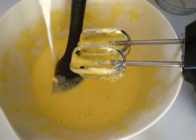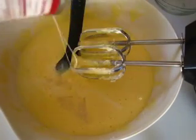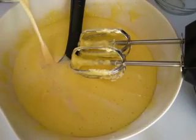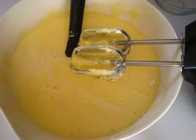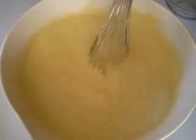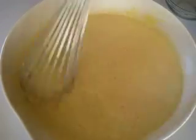We're going to add the milk — the sweetened condensed milk. I want to make sure you get it all out, so I have this tiny little spatula that gets all that goodness out of a can or a cup. We're going to add the evaporated milk. On low we're going to mix this together for one minute — you don't want it to get frothy. If it is getting frothy, just switch to a whisk to incorporate it. Halfway through you're going to add your teaspoon of vanilla. If you see any lumps in there, no big deal. Now this is ready for our ramekins.